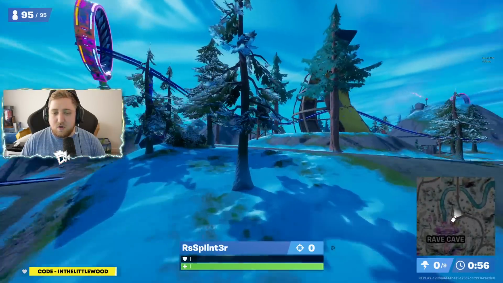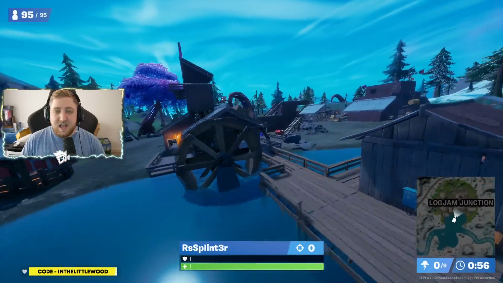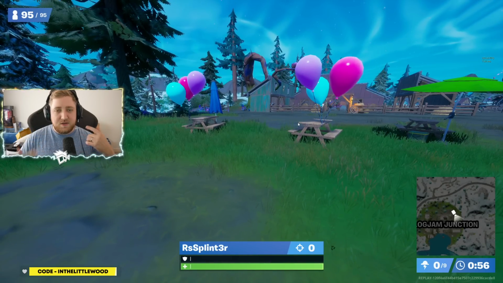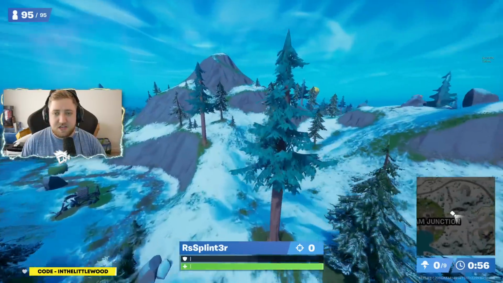Next up, let's make our way all the way up to what used to be Logjam. I don't know what it's technically called at the minute. Oh, it is still Logjam. Okay, cool, perfect. And the birthday cake is probably going to be up here, yeah, by the campsite, as you usually expect. Some of these are repeat locations from last year and things like that. So yeah, it's interesting, very, very interesting.